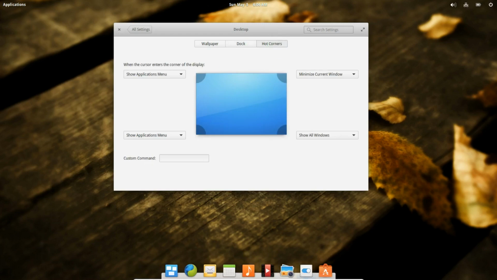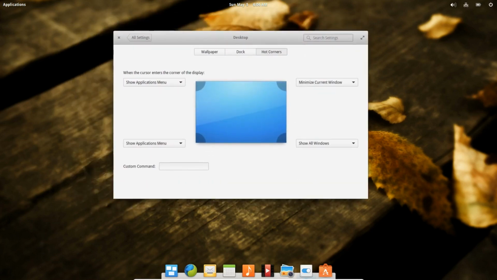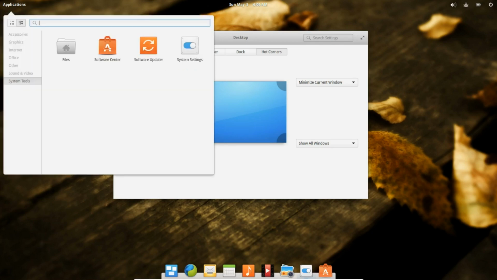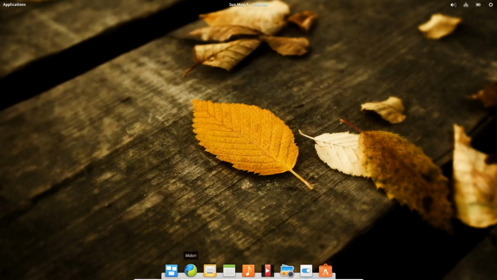The hot corners, you find that in Windows, whenever you move to your bottom right corner, it minimizes all the open windows. And in Linux, this is even more beautiful because it gives you the option to customize all the corners in your screen. Whatever corner you go to, you see, I go to this one, no clicking, it minimizes. And that's just about it.